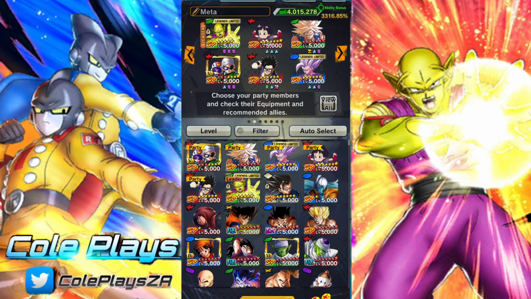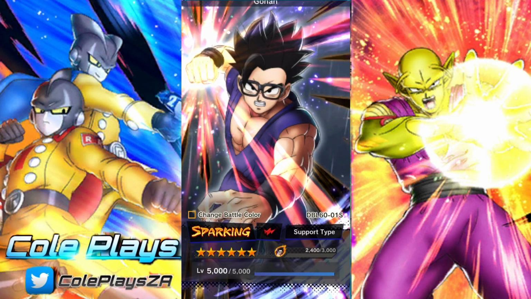Now Gohan is a very good character. He's very strong, a support type unit, so someone that can help out your team quite significantly. And yeah, I would say overall he's a very nice option that you can definitely consider when you're looking at improving your team.